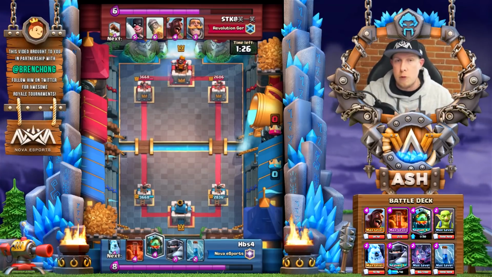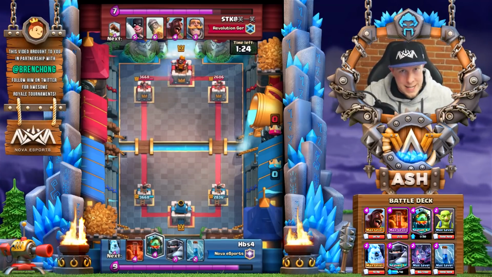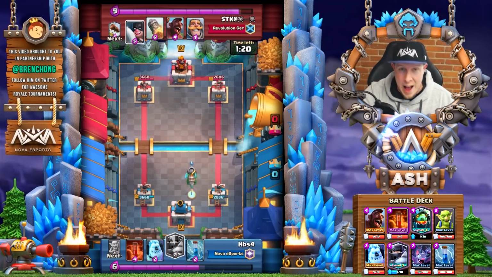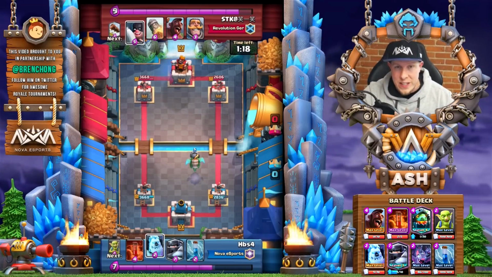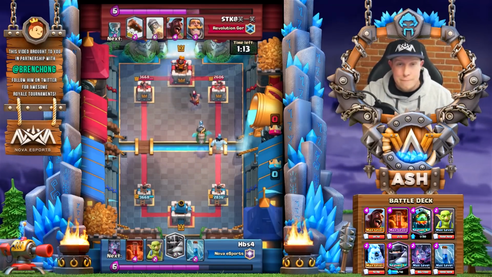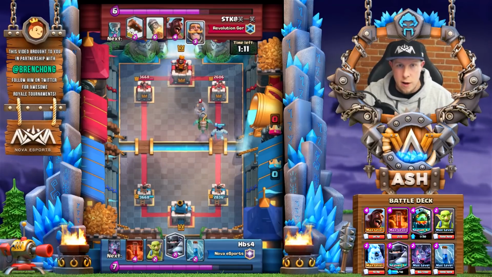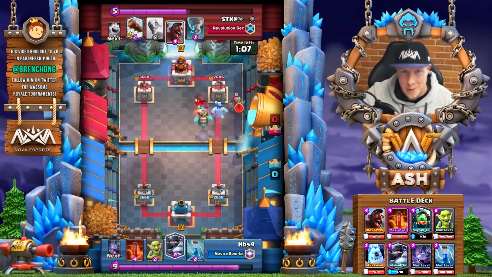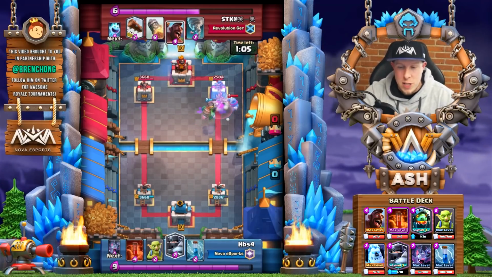Ice Golem is probably, just my opinion, the strongest card in the game. For 2 elixir, you get incredible value. And remember the synergy that the Ice Golem and the Zap have. If you're playing Ice Golem, you probably should be playing Zap, no matter what the deck is, because Ice Golem plus Zap kills a minion horde, okay? So that's partially what we're getting at here.